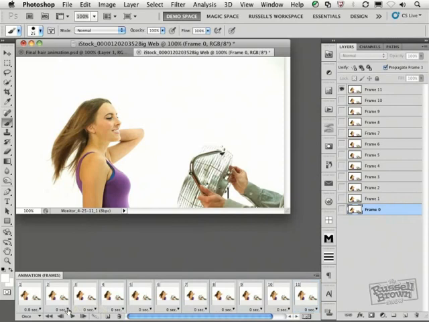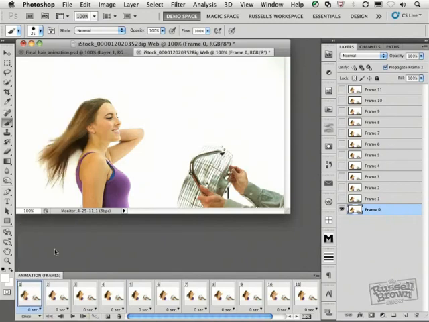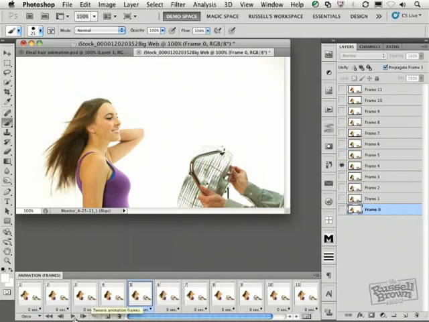I notice down here that each one of the frames has a particular amount of time that is applied to that frame. In this particular case, I find that Photoshop likes to apply a few seconds to the first frame. So I'm going to click on that flyout menu and select No Delay. So if I scroll through each of my frames, 1 through 12 in this case, I notice that they all say 0 seconds down here at the bottom, just like this. So when I hit the play button, I only see them for the smallest and shortest amount of time.